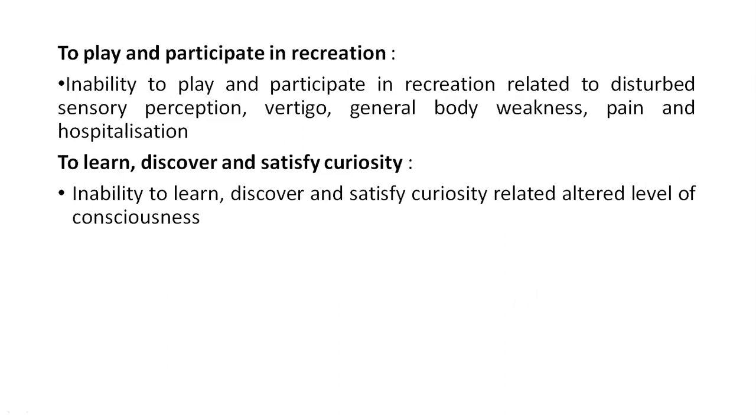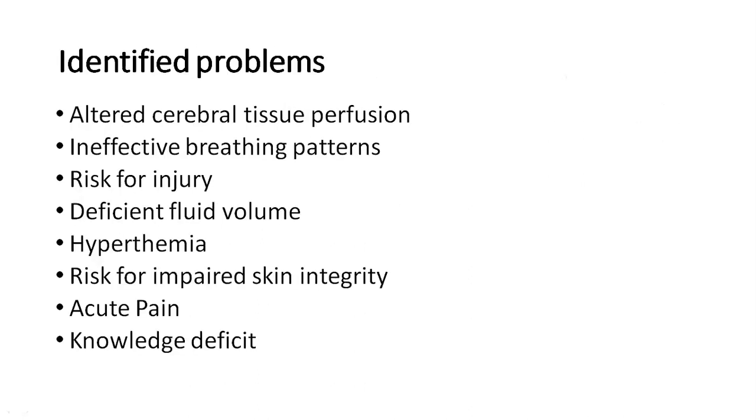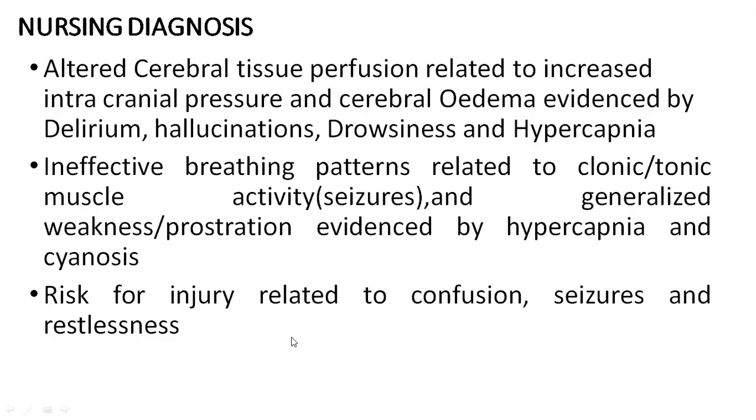What about to learn and discover and satisfy curiosity? They will not be able to learn effectively because of altered levels of consciousness. So the problems identified from this analysis that we've given are that there's altered cerebral tissue perfusion, ineffective breathing patterns, risk for injury, deficient fluid volume, hyperthermia, risk for impaired skin integrity, acute pain, knowledge deficit.